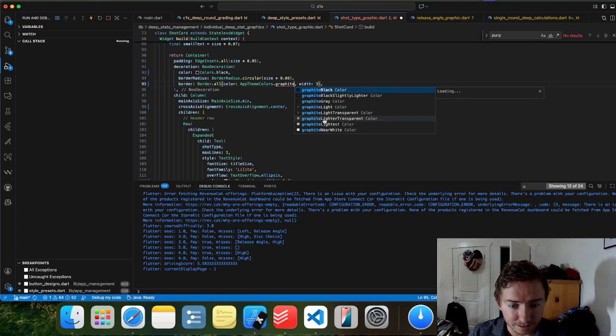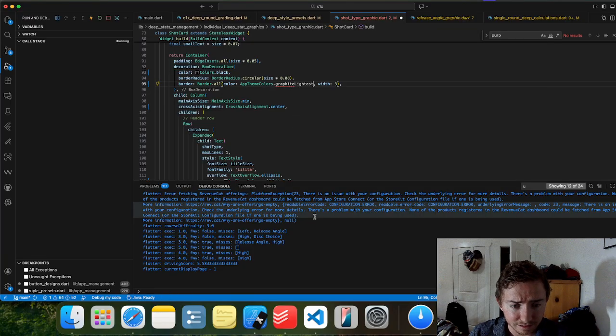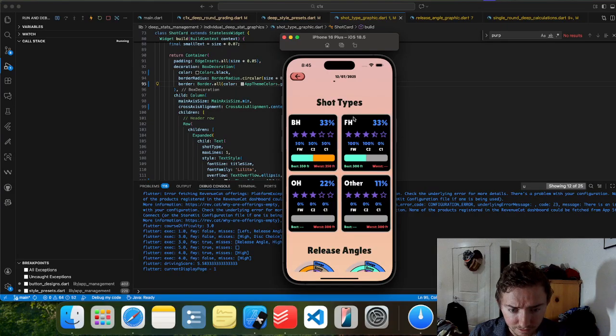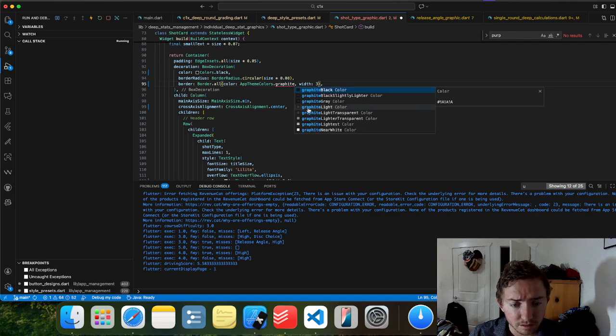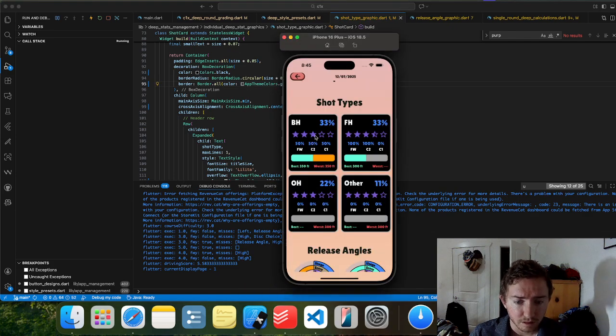Let me just try a slightly lighter gray and see if this is better for the border. Substantially worse. Okay.